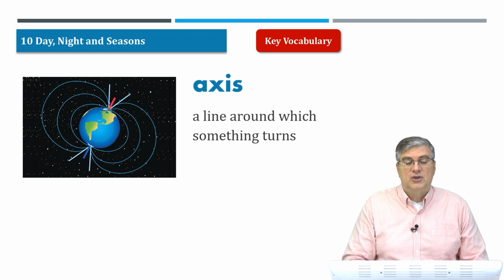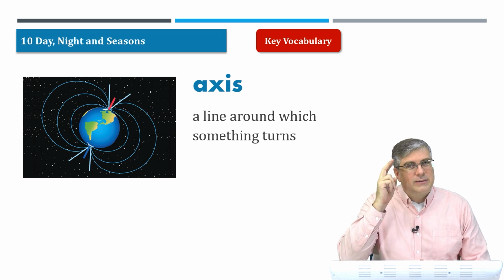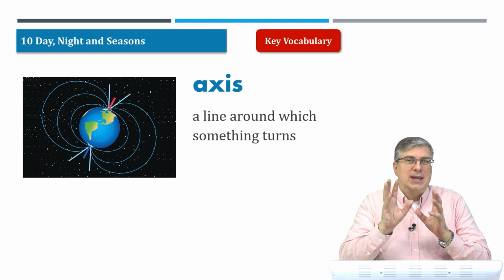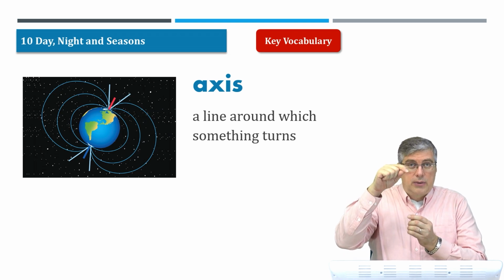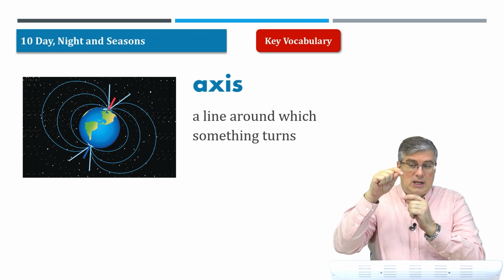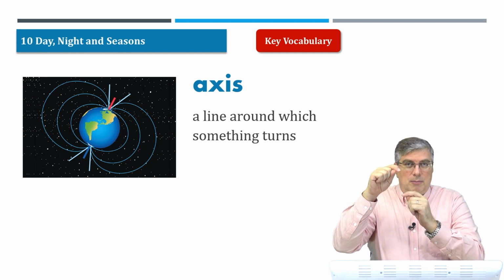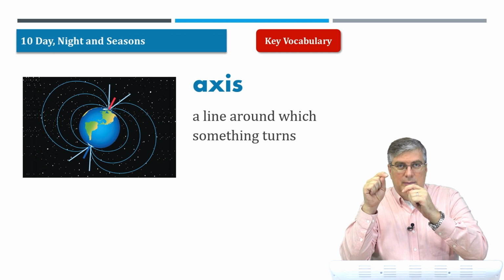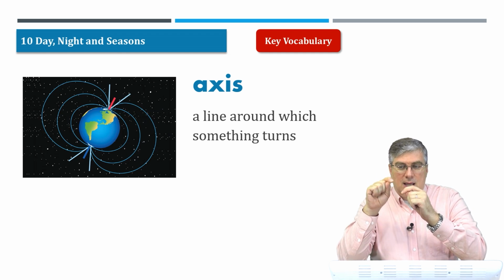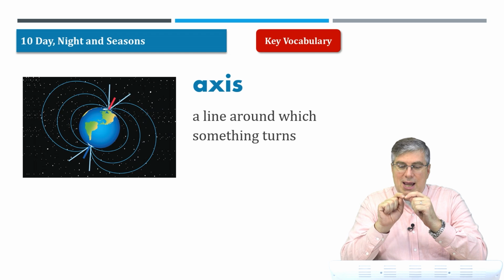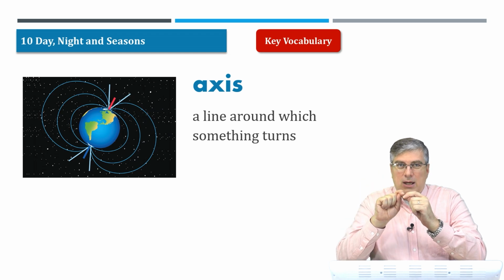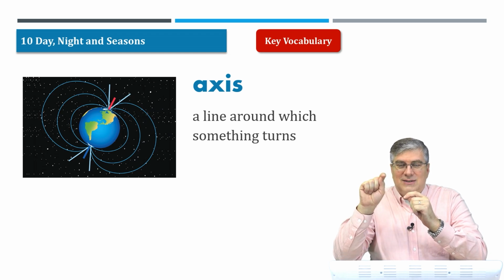But it's an important picture, and it's an important idea to think about, because when we think about the Earth, right, we have the north and the south. On the north is on the top and south is on the bottom. But it's not exactly top and bottom. It's a little bit like this. And that line is not a straight line up and down. It's kind of a diagonal line, and that is the axis.